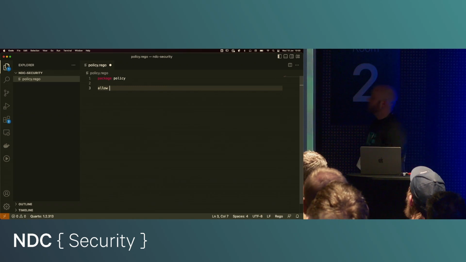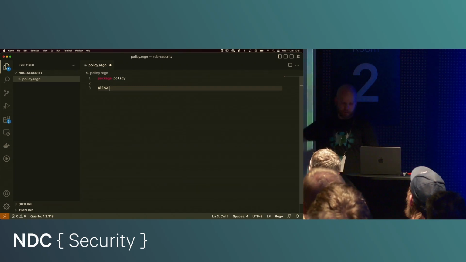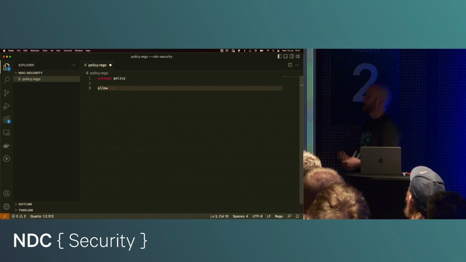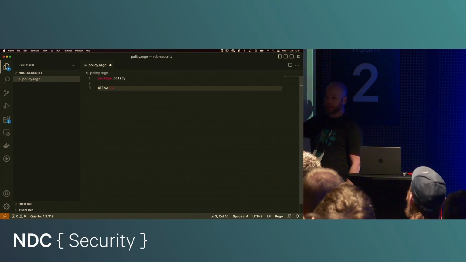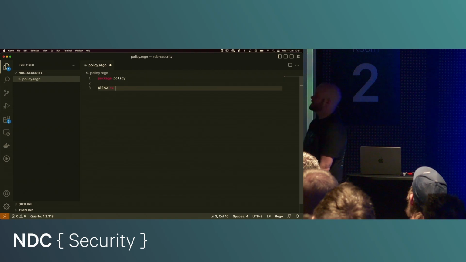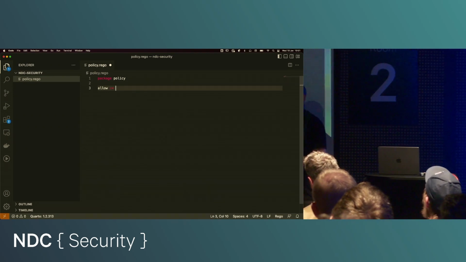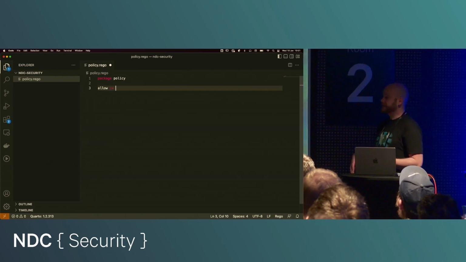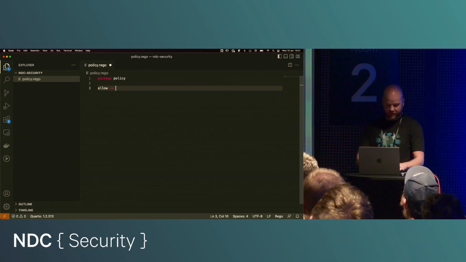So the anatomy of a rule is basically this. It has a name, and it has some condition that needs to be true. Or let me rephrase that. A rule is basically a conditional assignment. Everybody knows what assignment is, so you might say allow is true.